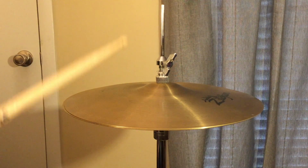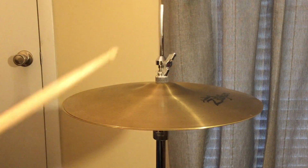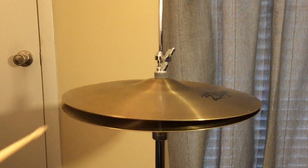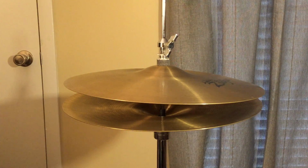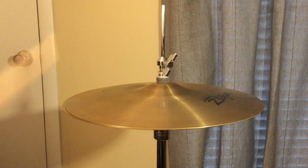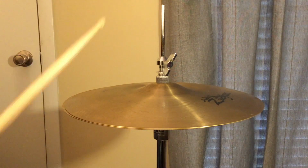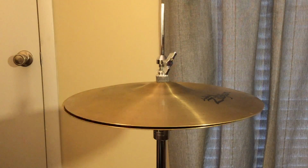But that's allowing him, as he hits it, to continue to raise it up. So you're hitting it midway up and it's still going up. And it really gives it that really nice, clean, precise open hat sound, which I'm a really big fan of. That way you don't get kind of the accidental, unless that's what you're going for. This really gives you the option to really open up the sound and get a really nice, clean, slicing, that's how I like to think of it, a slicing open hat sound.